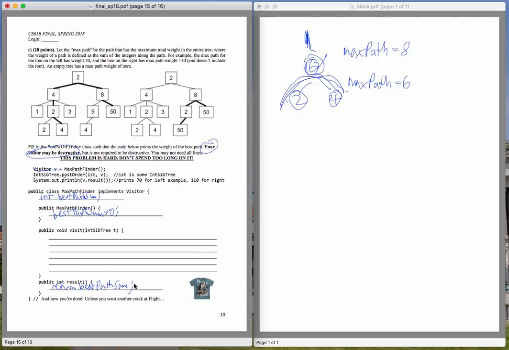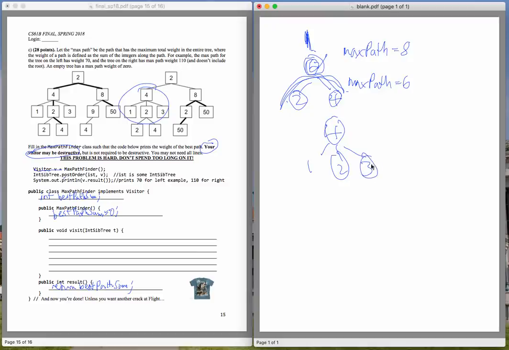Okay, now let's get to the visit. So given this information of these two choices, we're going to basically implement that. If we have a bunch of children, let's look at this case here. Let's say we have a tree of just 4 with 3 children. Since all of these are non-negative, we know that the best path, if we were to use this 4 as a connector, is just to take the 2 largest children, right? And that's exactly what we're going to do. That's why we had those largest and second largest methods implemented previously. We're going to use those now.